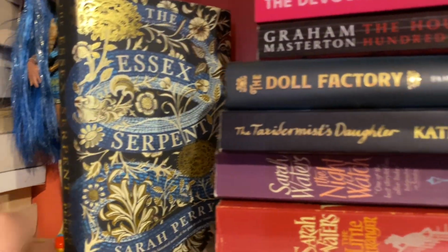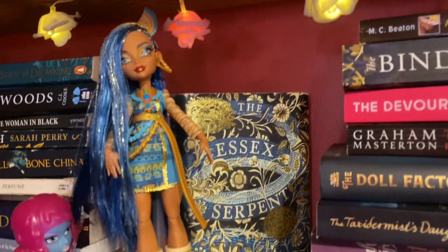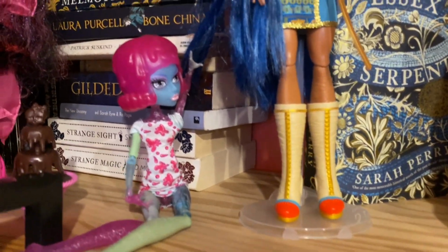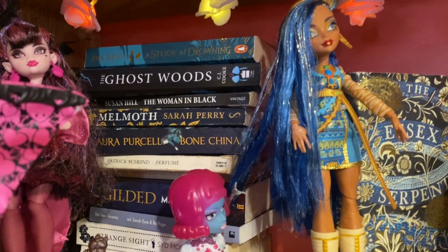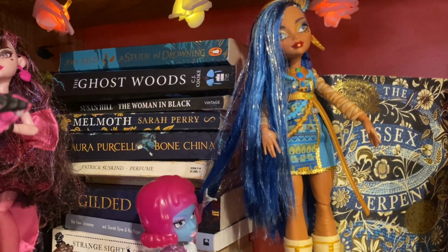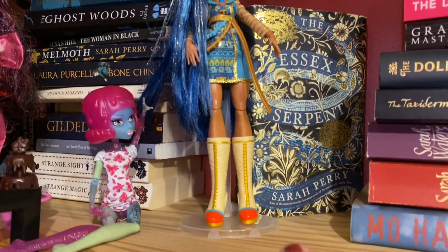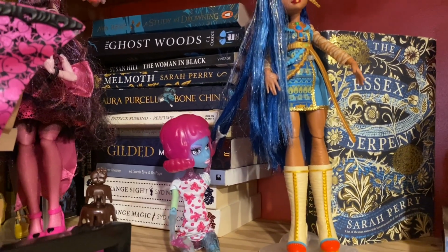And then I've got books like The Essex Serpent, which I plan to read this year. If I show you how fantastic this doll looks next to this book, look at that, doesn't she look fabulous next to that book? So I've got a doll here that reminds me of Frankenstein, and of course I've got my Draculauras with all my Dracula fiction down there, but they are all Gothic reads, like The Ghost Woods, A Study in Drowning, which I read last year. Susan Hill's The Woman in Black I read last year. I've got some Sarah Perry that I want to read, not only The Essex Serpent, but I've also got Melmoth there, and I've got Laura Purcell books that I want to read this year as well.